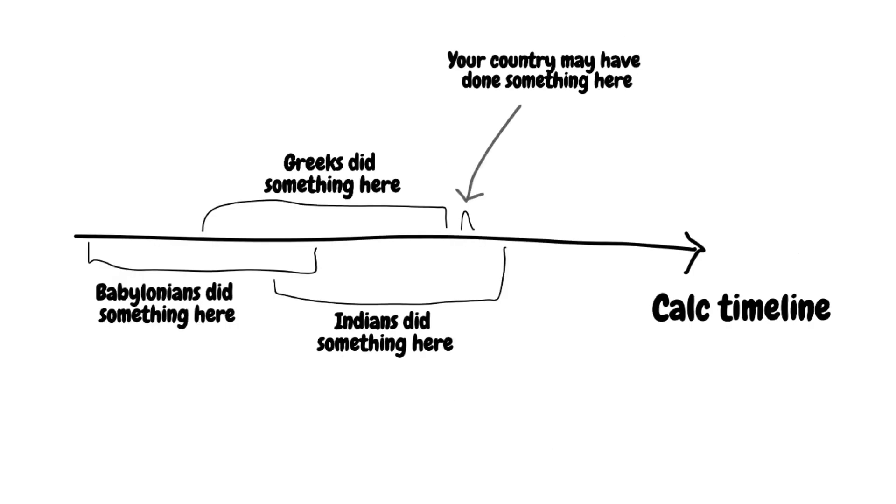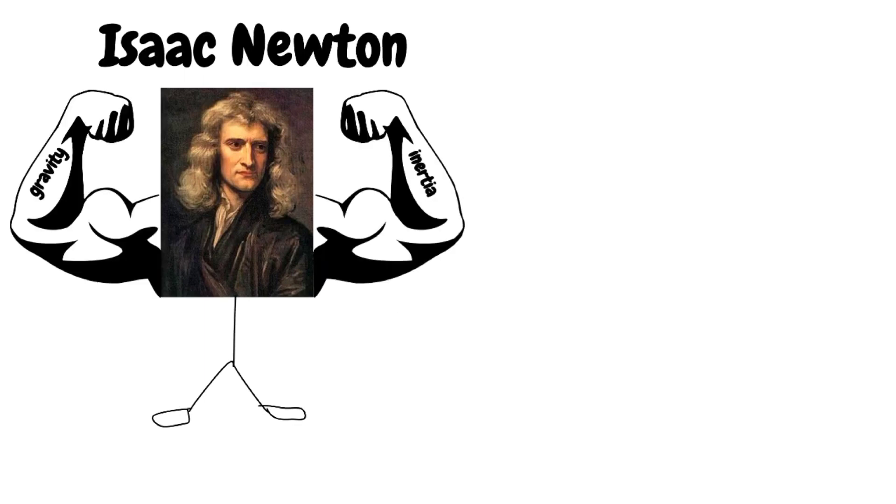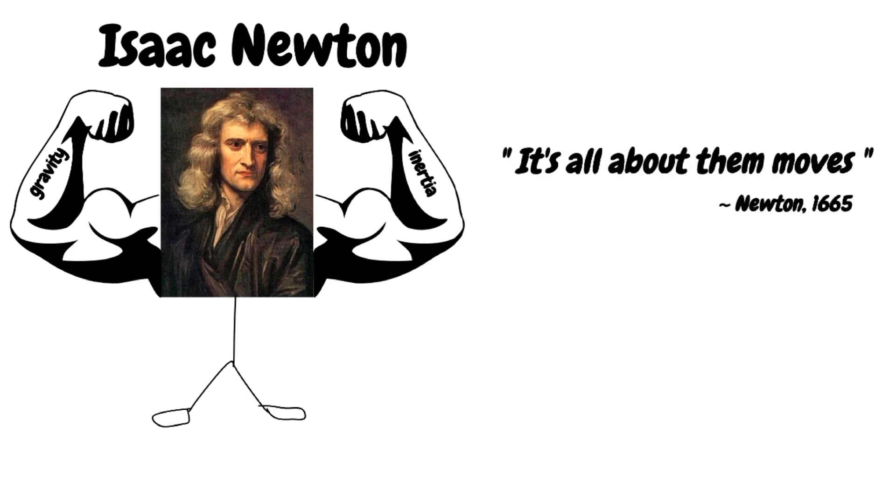The history of calculus and mathematics isn't straightforward. Different countries came up with their own methods around the same time. Using this knowledge, we attribute its flourishing as a promising field to the people who tied it all together. Newton was a physics buff — his calculus was defined out of necessity to lay the foundations of gravitation and the laws of motion, so he thought of calculus in terms of motion and called it the method of fluxions.